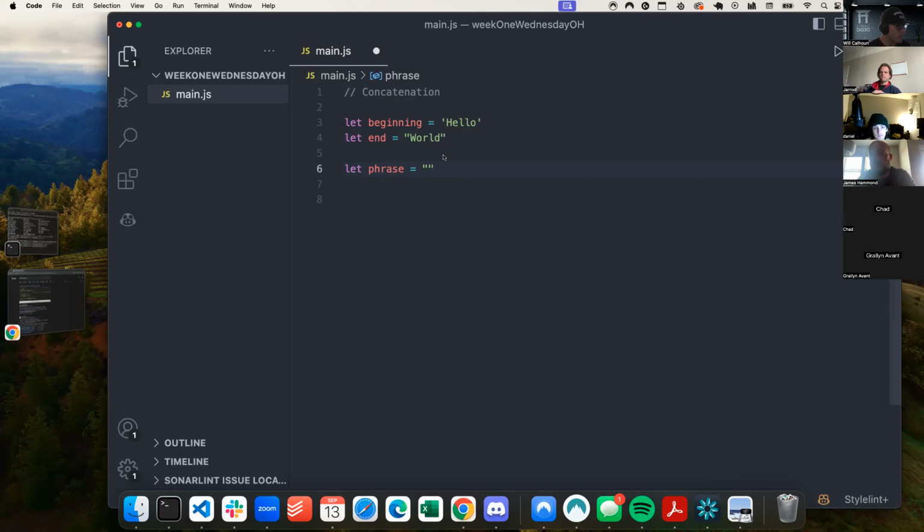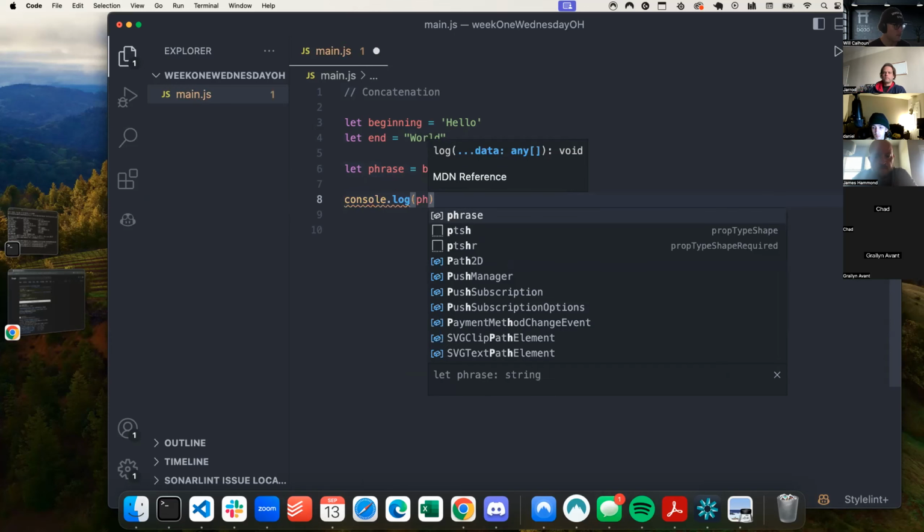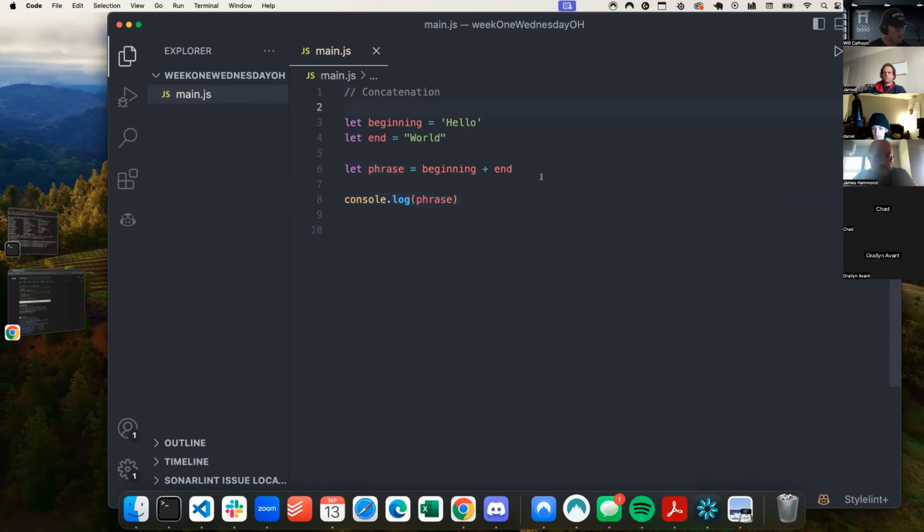Okay. So what I can do is concatenate my strings. We kind of saw this yesterday when we were talking about those weird JavaScript things with a string plus a number, but I could say something like beginning plus end. Now, the challenge is if I console.log phrase, can anybody anticipate what's going to happen here?